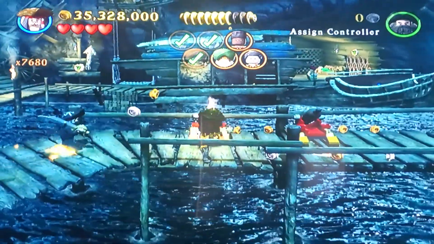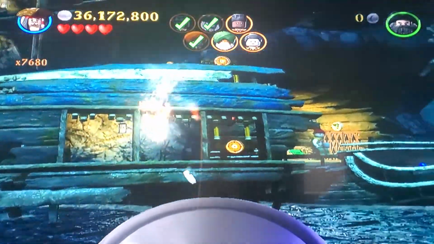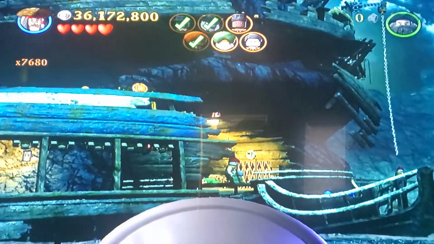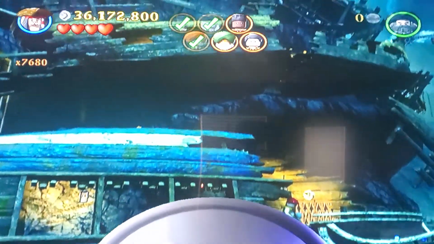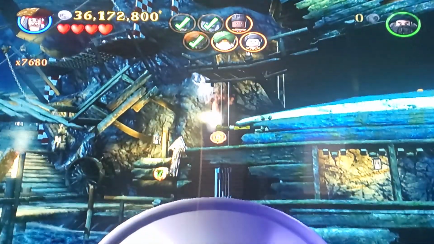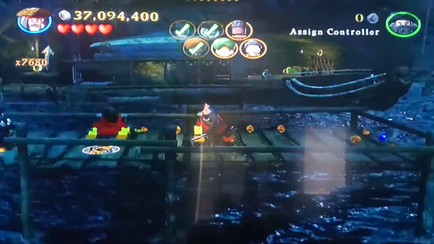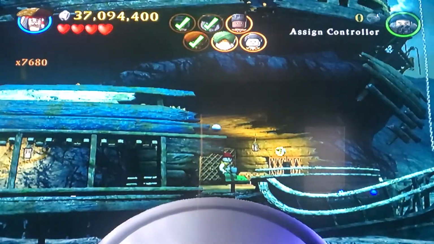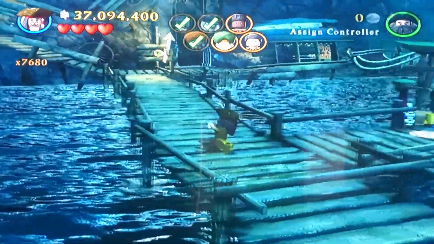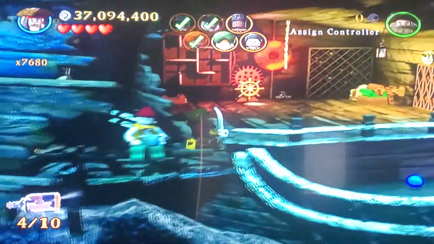Here we go. Let's take this and shoot. Just that one is left. So now let's go over here. There we are, and that is the mini kit. Let's drop this. And here we are. There is our fourth mini kit.